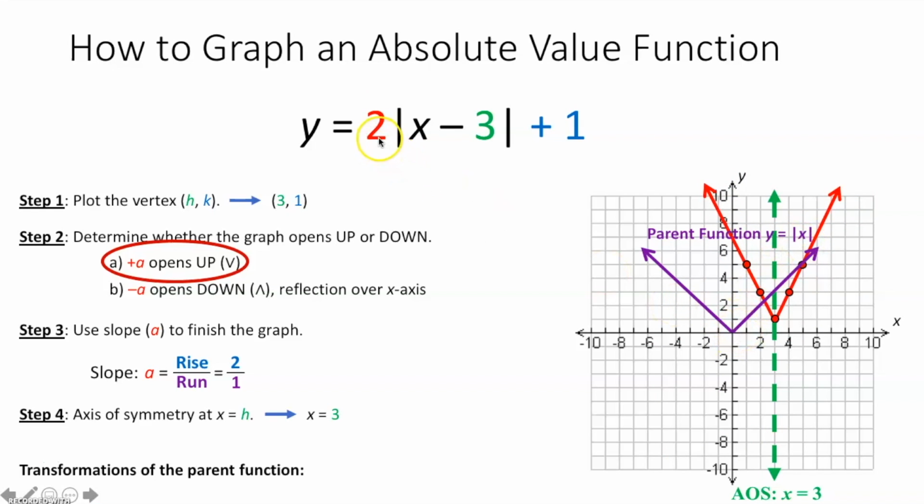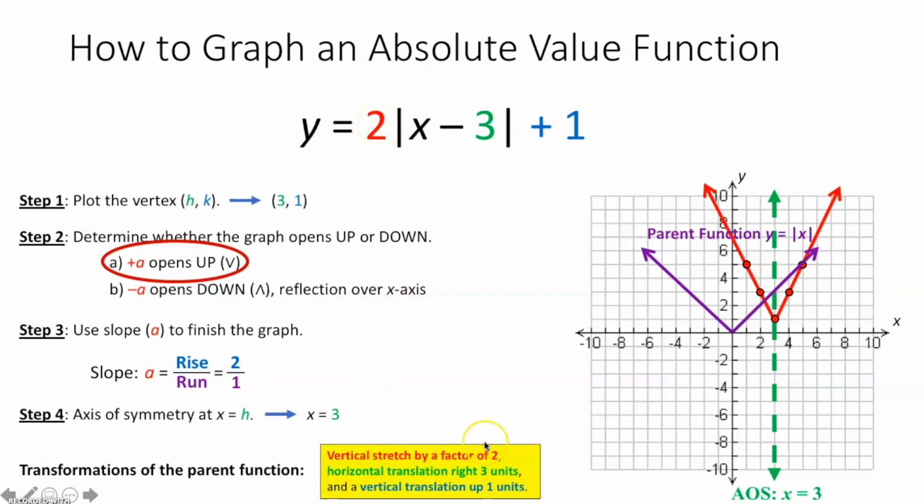Well, the a value, since it's bigger than 1, we had a vertical stretch by a factor of 2. That's what we talked about in the previous slide. That makes sense, right? If you look at your parent function, our new given function looks like we took the parent function and stretched it upwards. What did our h value do to the parent function? Remember, this is a horizontal translation. It tells you whether the graph shifts left or right. Since it's x minus 3, remember it's the opposite of whatever you see, so we went to the right 3. We took the parent function, moved it to the right 3. That's how we got our new given function over here.